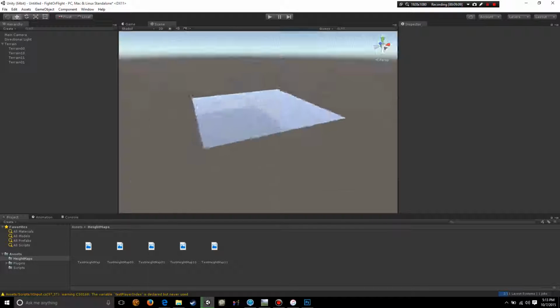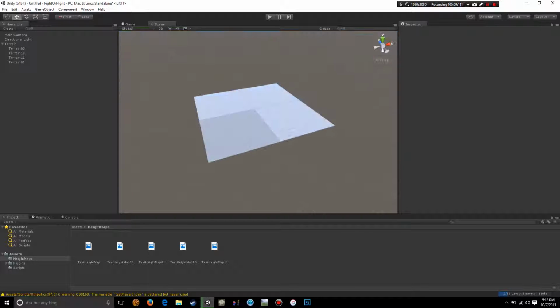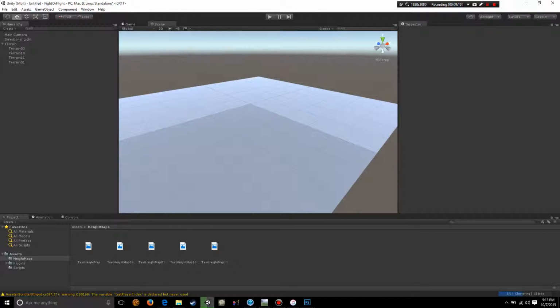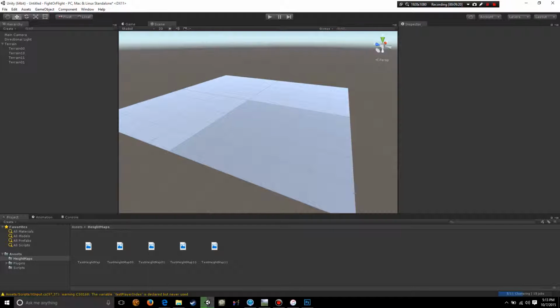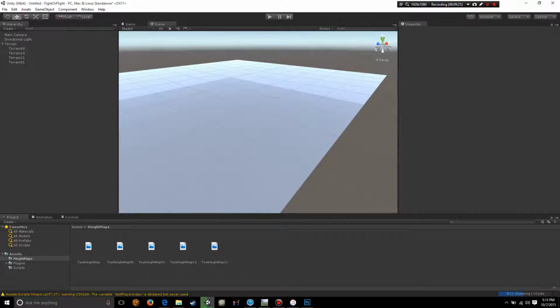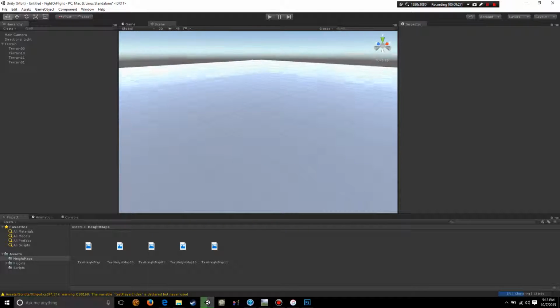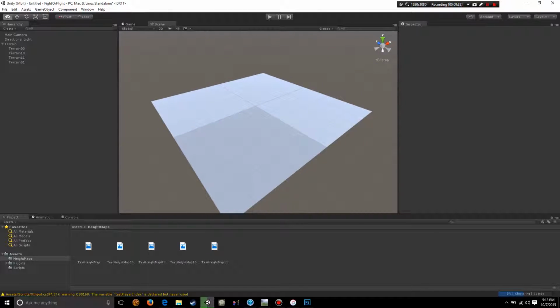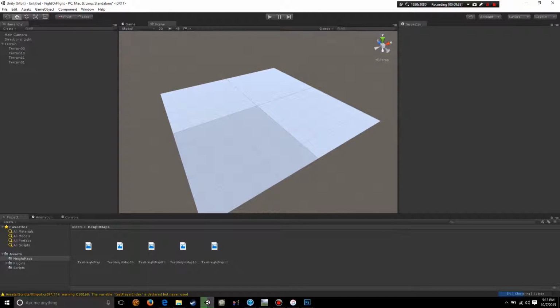This is important because this makes our map larger, but it also makes it look more real. If you were to use one terrain object and put one height map on it, it would look weird because you would have this square. You could use a height map that has more mountains and valleys, but it's just not going to look as high resolution. It's going to look kind of weird. When you combine tiles like this, combine the terrain objects, I think Unreal Engine actually does this for you, but it just makes the terrain look 100 times better.